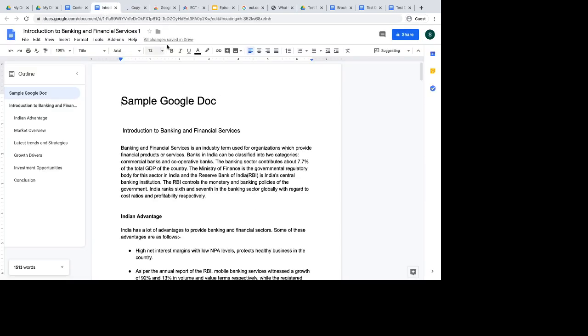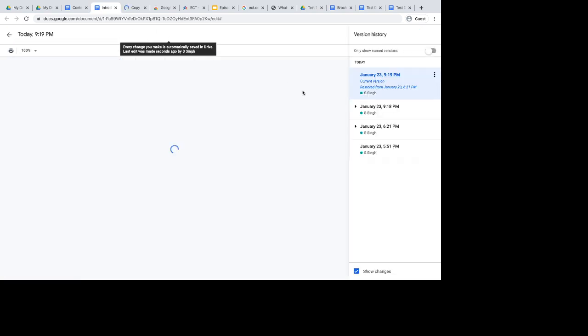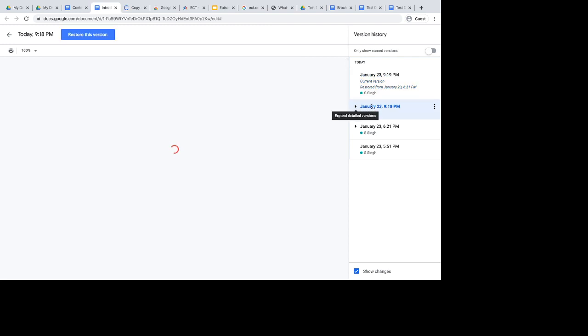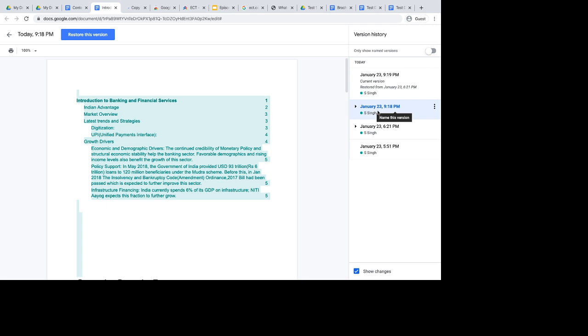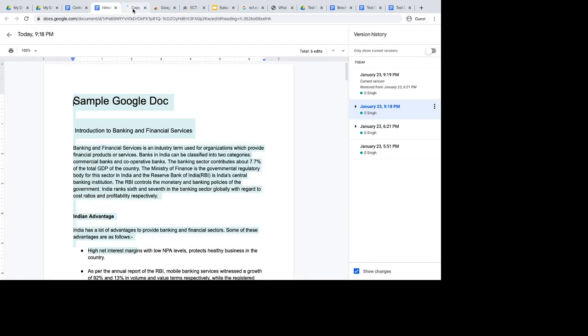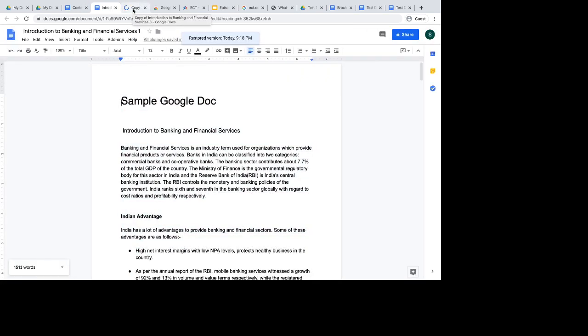I will revert back to इस document को जो अभी currently मेरा है. And then I will restore this version. And then I can compare the two to find out कि कहाँ पे कौन से changes हुए हैं.